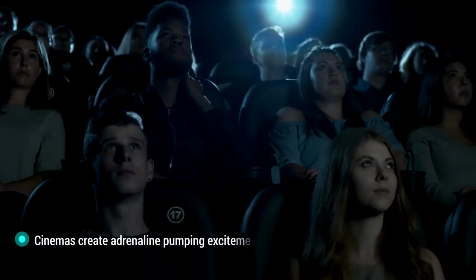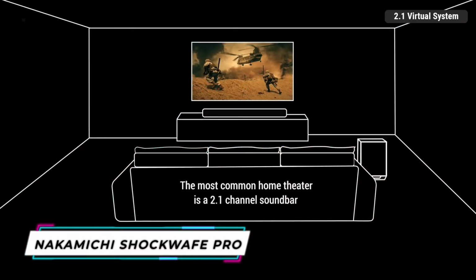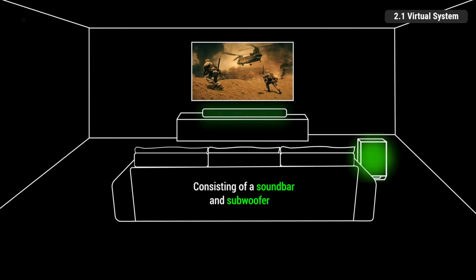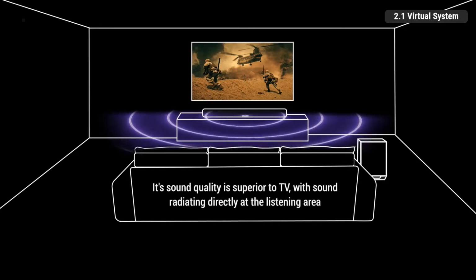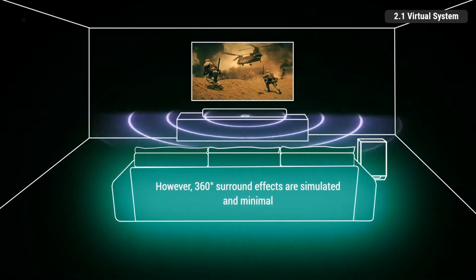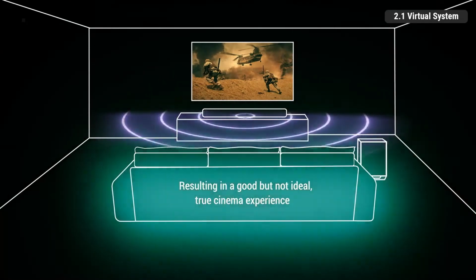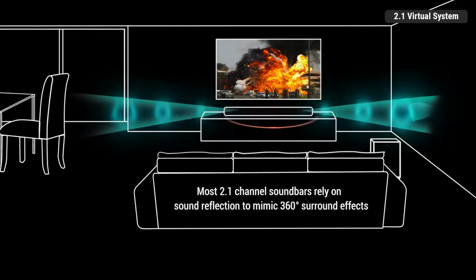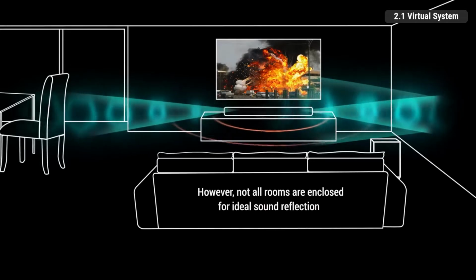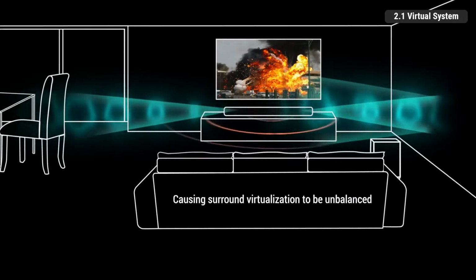Cinemas create adrenaline-pumping excitement using surround speakers placed all around the movie theater. The most common home theater is a 2.1 channel soundbar, consisting of a soundbar and subwoofer. Its sound quality is superior to the TV, with sound radiating directly at the listening area. However, 360-degree surround effects are simulated and minimal, resulting in a good, but not ideal, true cinema experience. Most 2.1 channel soundbars rely on sound reflection to mimic 360-degree surround effects. However, not all rooms are enclosed for ideal sound reflection, causing sound virtualization to be unbalanced.